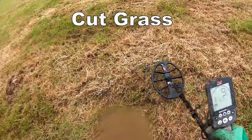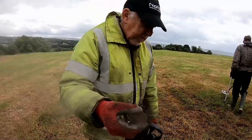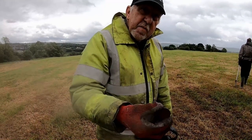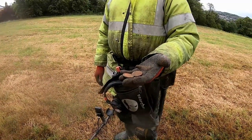All nice and cut for us, up with half crown, 1947. It's cupro-nickel, but it's half crown, isn't it, Stuart? It's half crown. Are you happy with that? You just wanted the silver one, but that's the next step up, isn't it? I hope. Stuart has two half crowns.